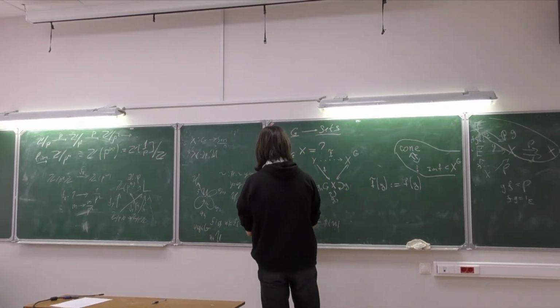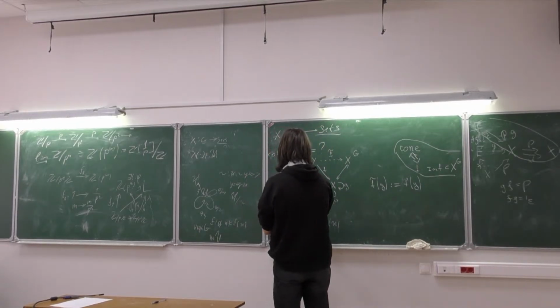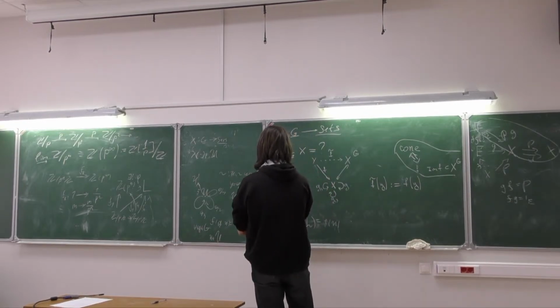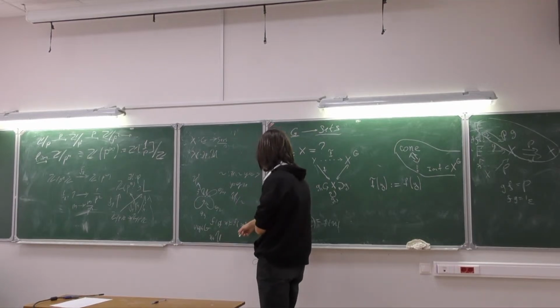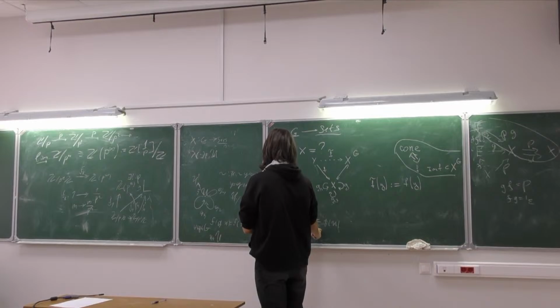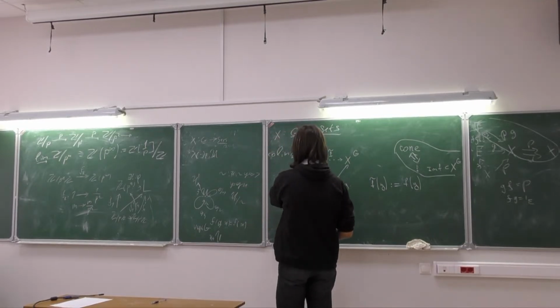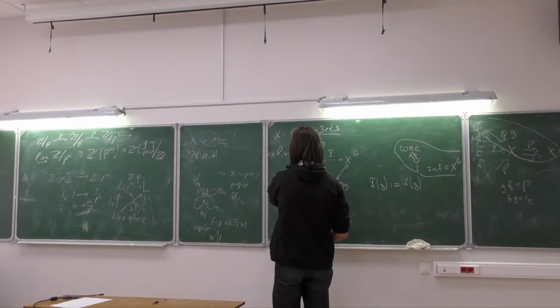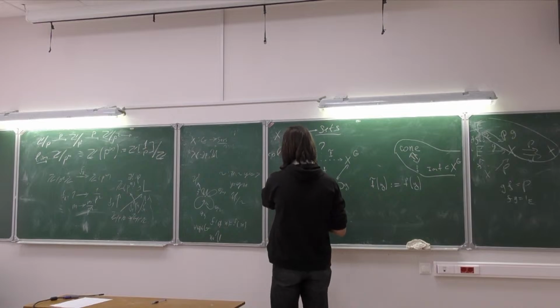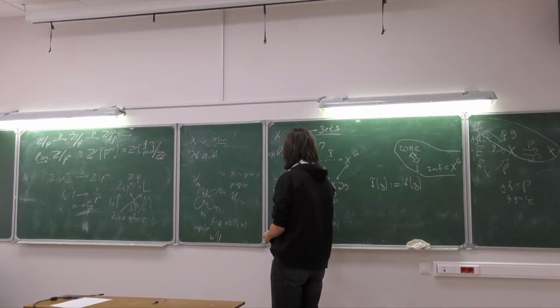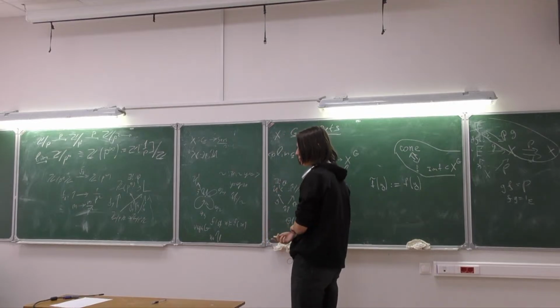So I need to check whether this is well defined, but it is well defined because this property holds for all U prime, and because of this property it is well defined. Why is it unique? Because if we have some theta from X factorized by the equivalence relation to U prime, and the triangle is commutative, it is clear that theta should be defined like that.